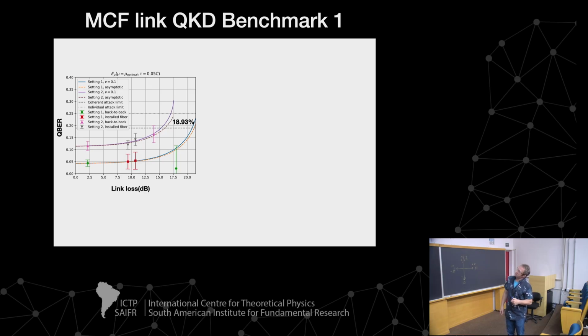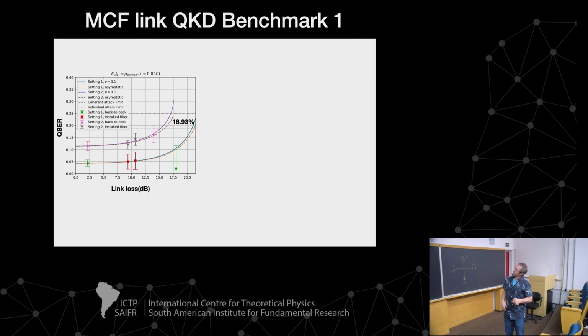But okay, so here are a couple of different configurations which we do with different decoy state values and so on. The point is that we obtain results for QBER lower than the threshold for all three kinds of experiments we can do. One experiment is we can just not connect the fiber in the middle, or we can use just a patch cord, so we're going a few meters only. We can then go from the second floor to the sixth floor, which is around 200 meters round trip, or we can go to the engineering building and back, which is 1.3 kilometers.